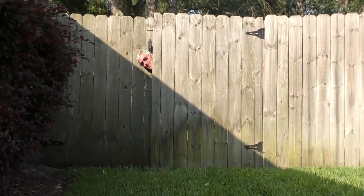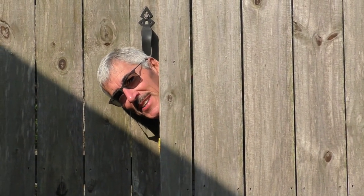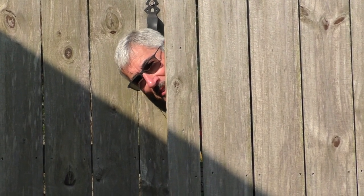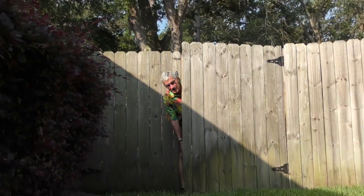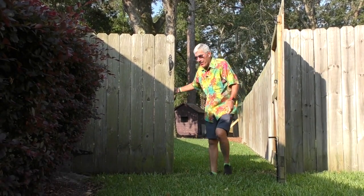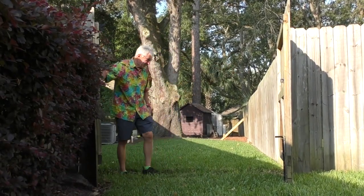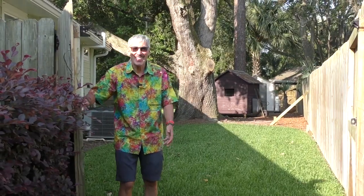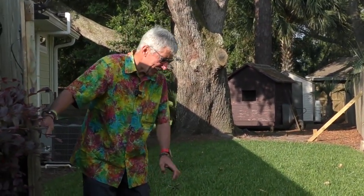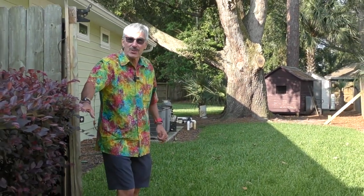So a lot of times, getting jobs done, half the battle is the logistics of getting to the job. In this case, we have great access, and I realize I have really large shoulders, so I'll barely be able to fit through here. But this homeowner thought through and put in a double gate, which will serve our equipment extremely well to get through this wide opening. And we use a mini skid. We have absolutely great access for our machine here because it's only 42 inches wide. And as you can see, we've got a nice straight open area that we can get through to the backyard.